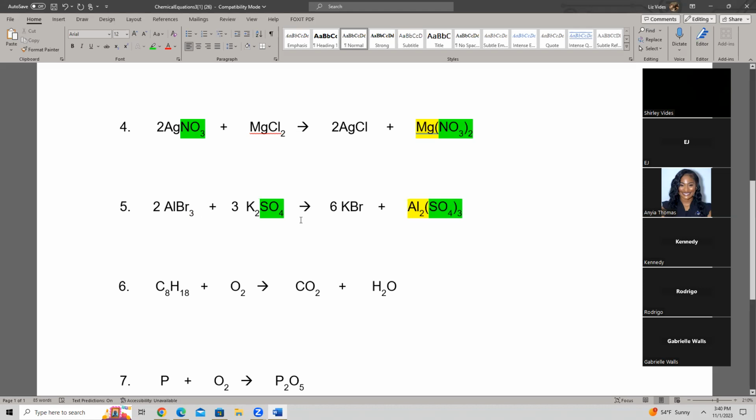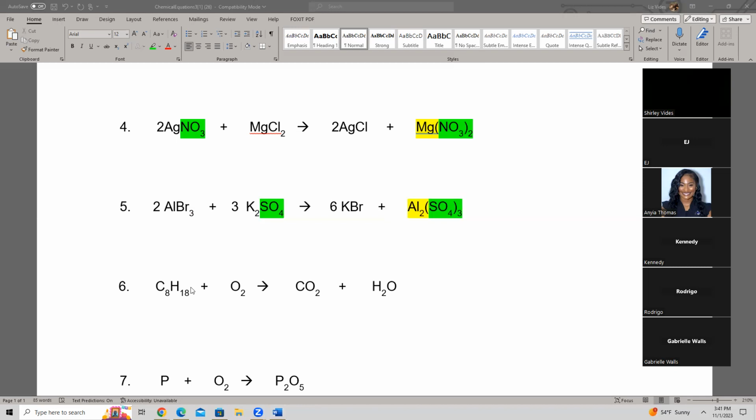And look, now we have 3 sulfates, 6 potassiums on this side, on the right and on the left, both. Let me see, when I say 6, I should just be pointing. See, 6 potassiums, and 3 times 2 is 6. We have 3 sulfates, because this is multiplying all of that. So that's 3 sulfates and 2 aluminum. So everybody's balanced, you see? All right, let's do another one.